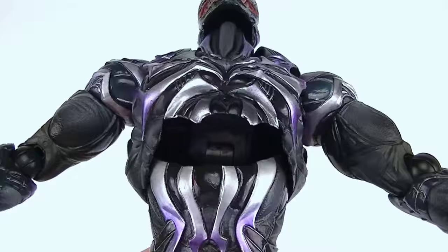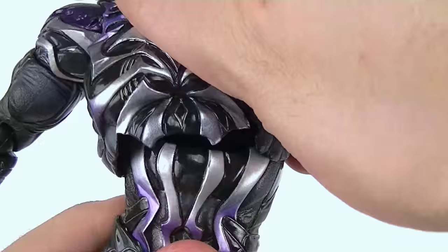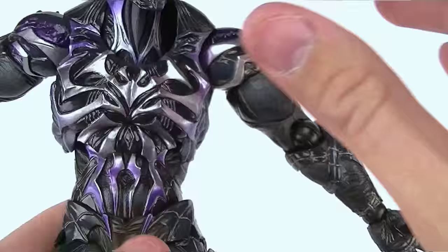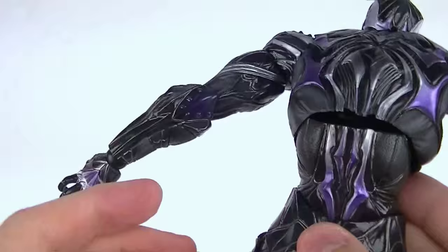You can see here, that's the hinge right there with the ball peg in the bottom. So the ball peg does give you really good range of motion. So if you want to pull him all the way forward, use that hinge and then pull him forward. But I personally would just leave that hinge down like this and then pull him forward like that. You don't have any gapping when you go from all the way back or all the way forward, except back here, which still, it is a problem. Luckily, it's only on the back this time.